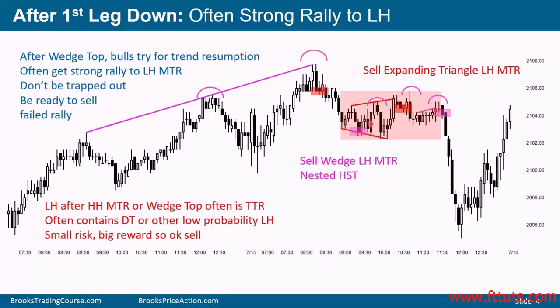You can see buy patterns and sell patterns, but it's reasonable to take the short because there's at least a 40% chance you're going to get the bear breakout after the wedge top. There's a 40% chance you're going to get bull trend resumption up. And then 20% chance you may just stay sideways for a lot of bars, maybe to the end of the session.